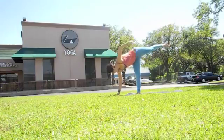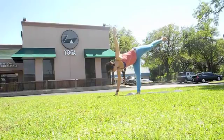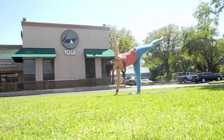You're going to start to kick your left leg back behind you and start to stack your hips. And then if you want to go further, reach your left arm up to the sky and breathe. You need a block for this. What are you doing? It's okay. Okay, we're here for 3. Keep kicking through your heel and lifting up through your left leg. For 2. For 1. Come into standing splits.